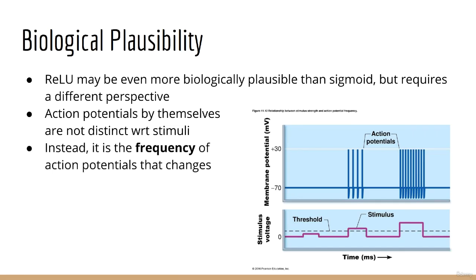When you hear a very quiet sound, your neurons are only activated a little bit, so you'll get some action potentials, but they won't be very frequent. If you hear a very loud sound, like say you're at a concert or a party, then your neurons are getting lots of stimulation. The action potentials are going to be very frequent, in other words, closer together in time. So what we're saying is, the more intense a stimulus is, the higher the frequency of the action potentials. We call this frequency coding.